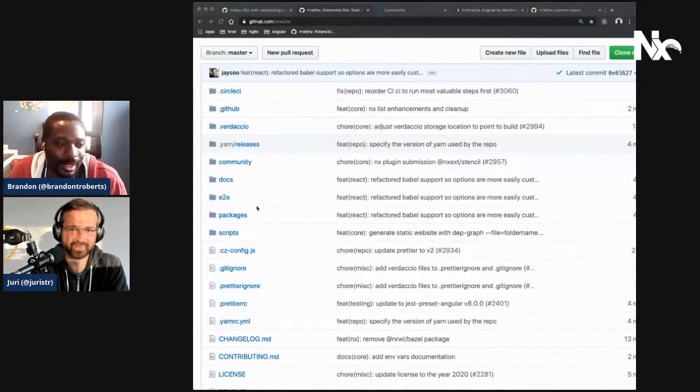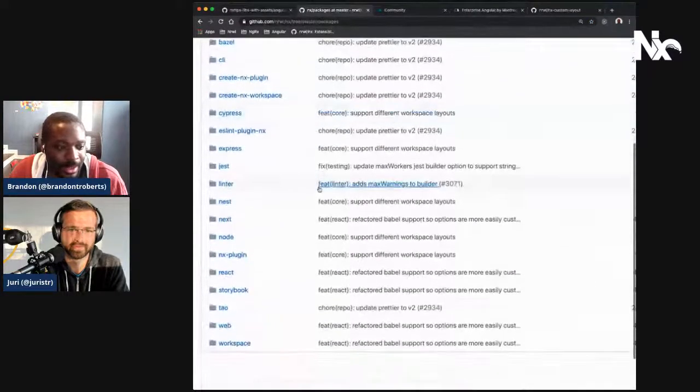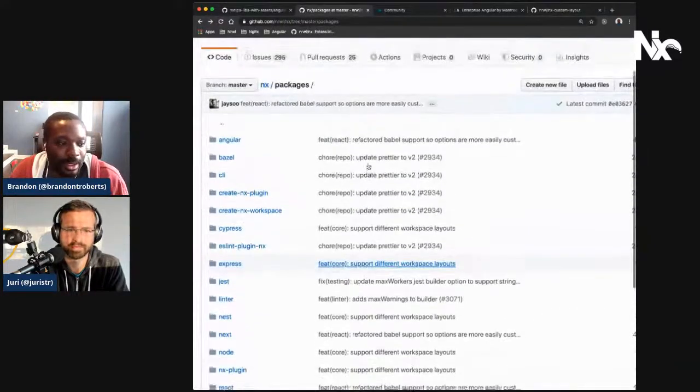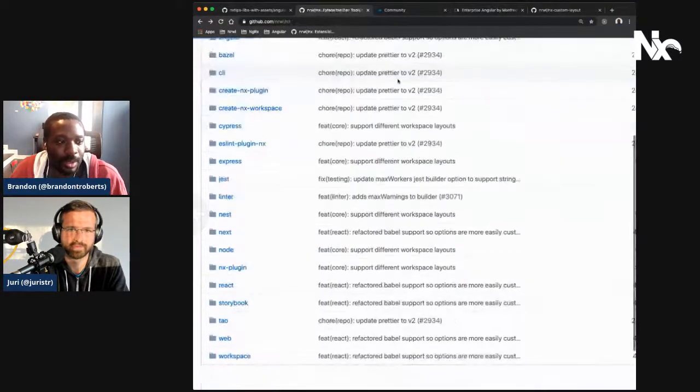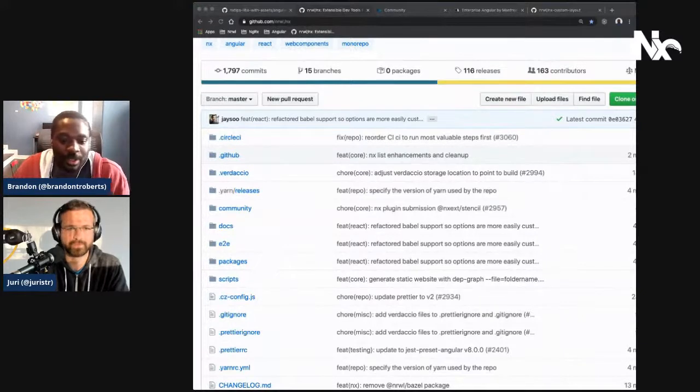Like I said, in our structure we have the end-to-end tests and the packages folder, which is where all of our core Nx plugins live today, and we're using more custom scripts to build all these packages today. But once we get there, we're going to go full circle, and have Nx packages built with Nx, and then we get to take advantage of that caching and everything, just like everybody else does.